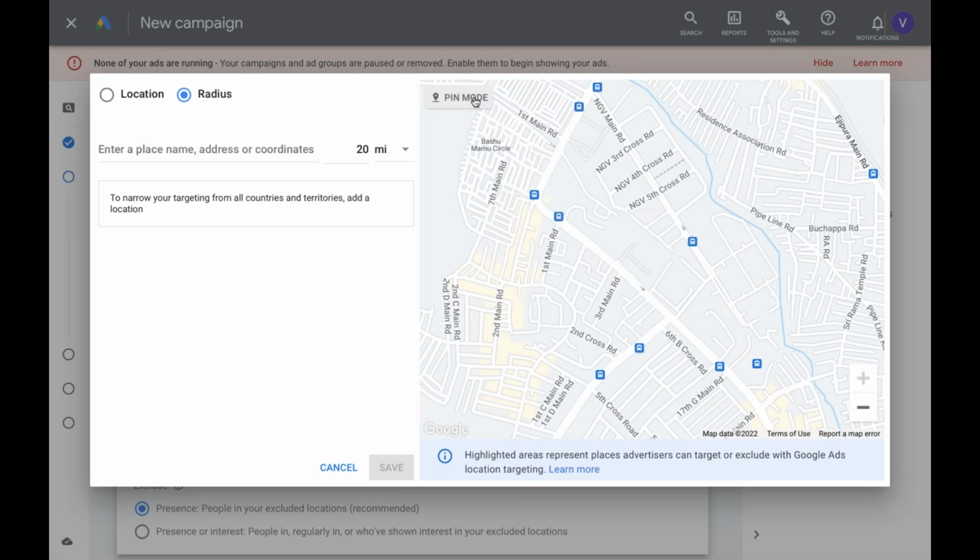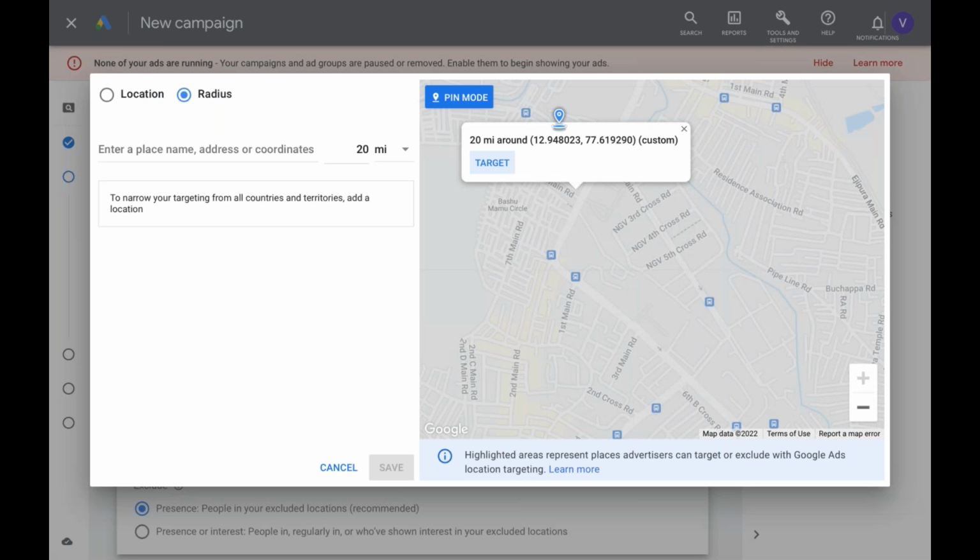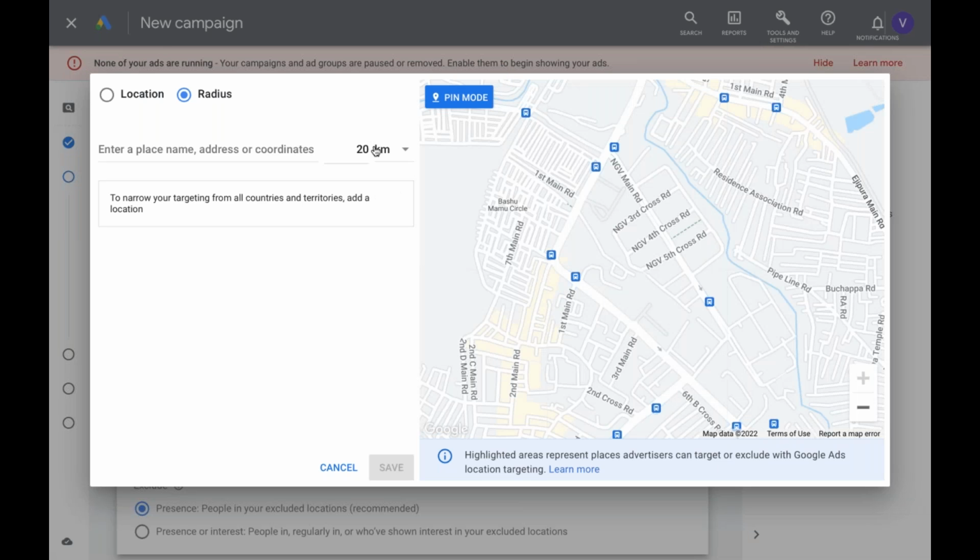You can go to pin mode and see if that's your location. Place it there. And what you can do is set the circumference. Say around 20 kilometers or even 10 kilometers should be okay.